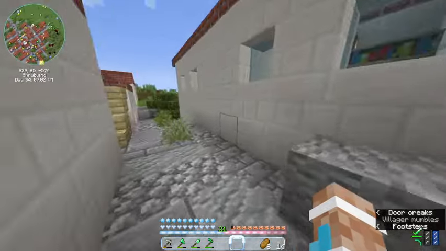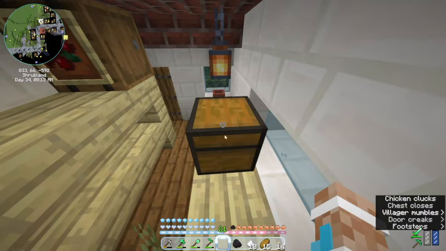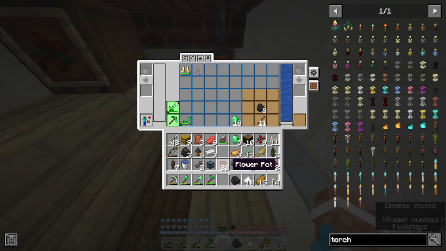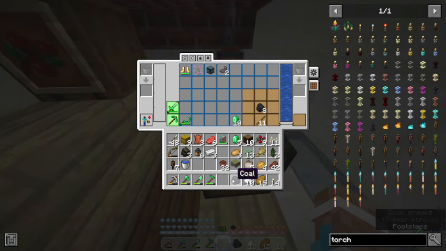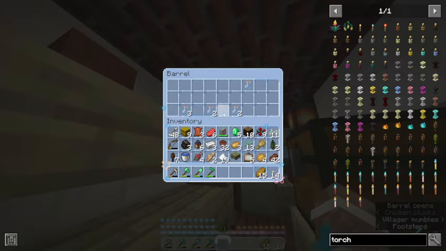Yeah, it's just a whole bunch of bookshelves everywhere. I got a little bit of fish here, which is going to be good for taming a cat eventually, because I still don't have one. And let's see, I think I also got some sugar and some bottles. I mean, free bottles. Who doesn't love that?